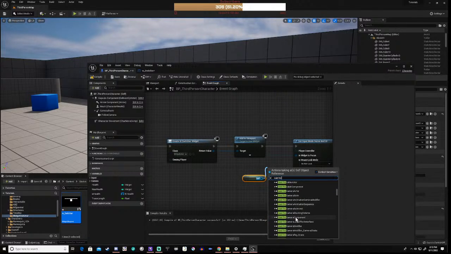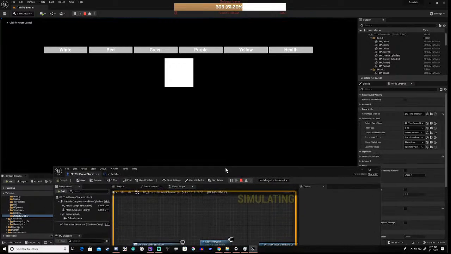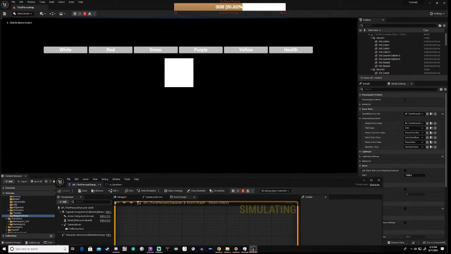I don't know why it's doing that, actually. If this is an Unreal Engine 5 thing. See how it's disappearing, the mouse.